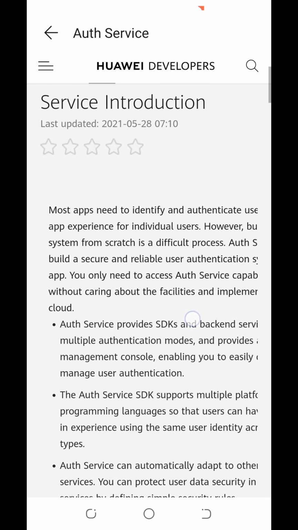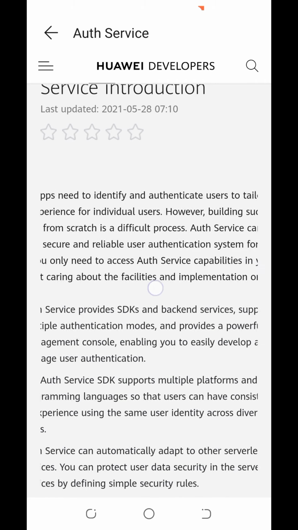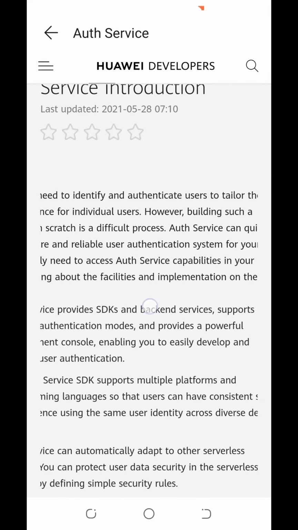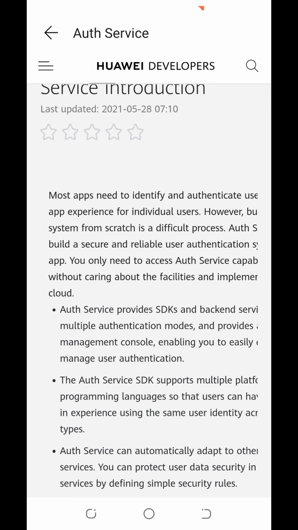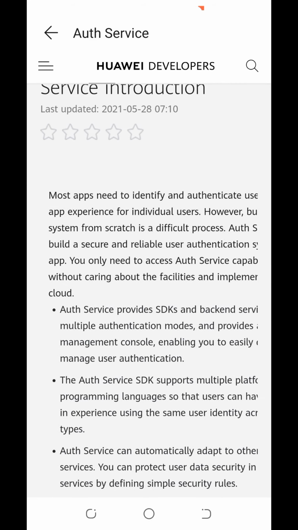In this simple introduction, let me show you what it says. Most apps need to identify and authenticate users to tailor the app's experience for individual users. However, building such a system from scratch is a difficult process.